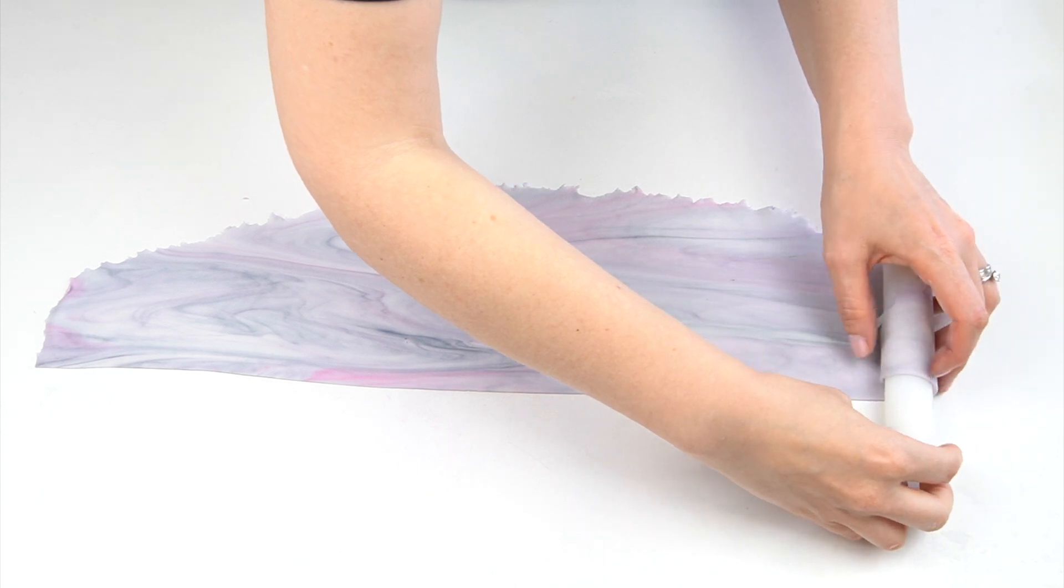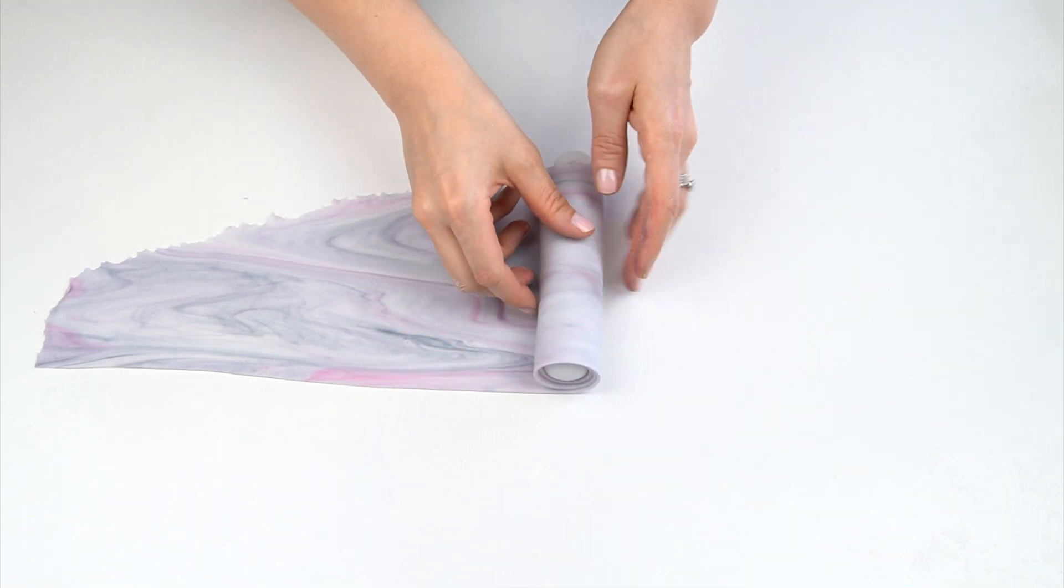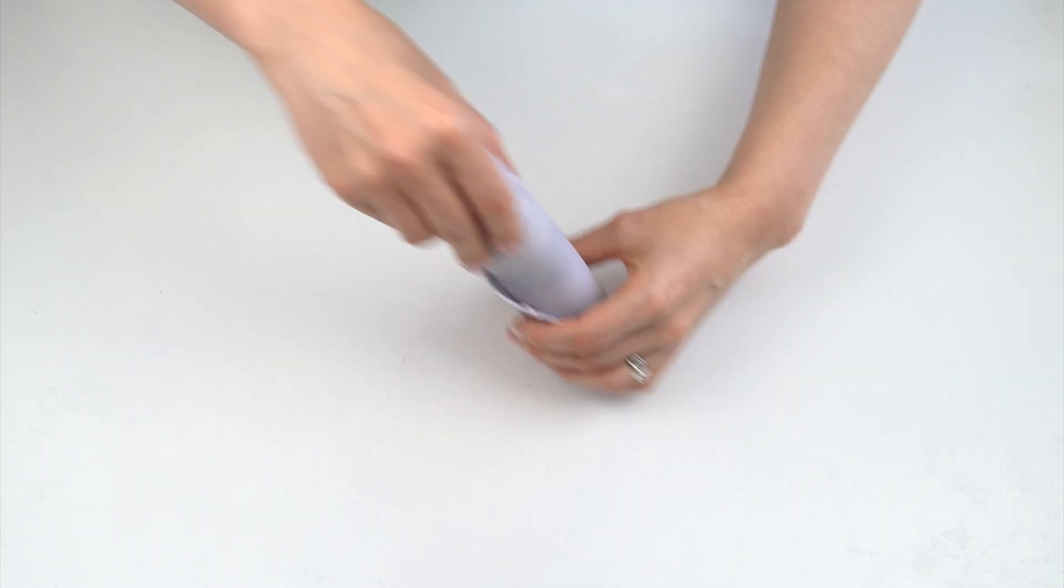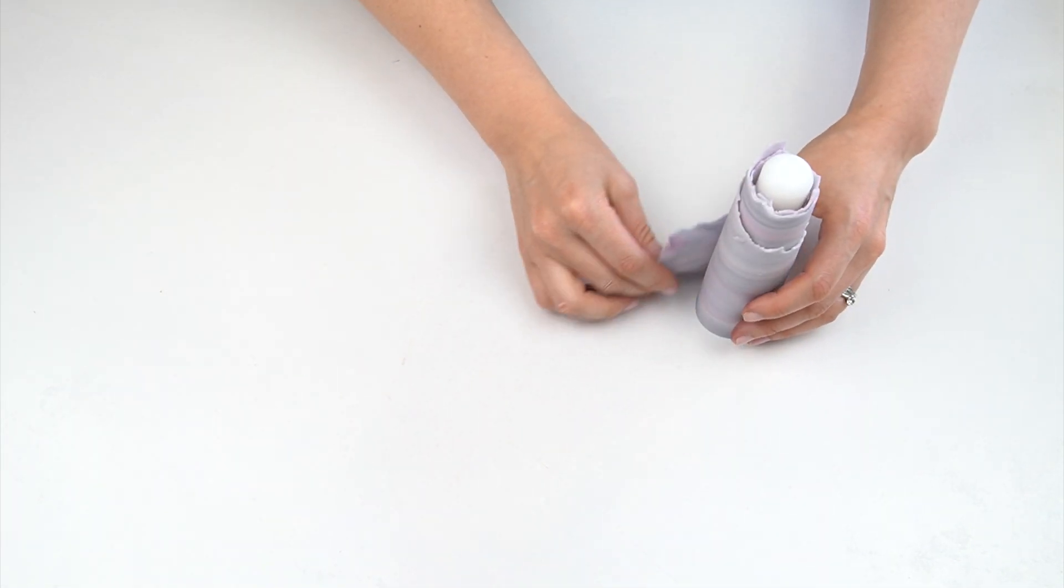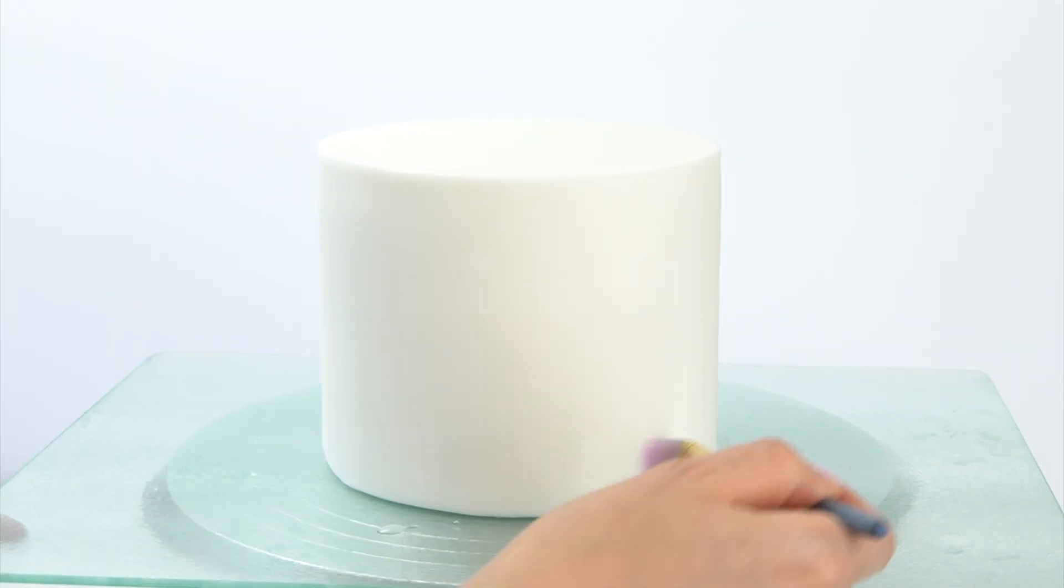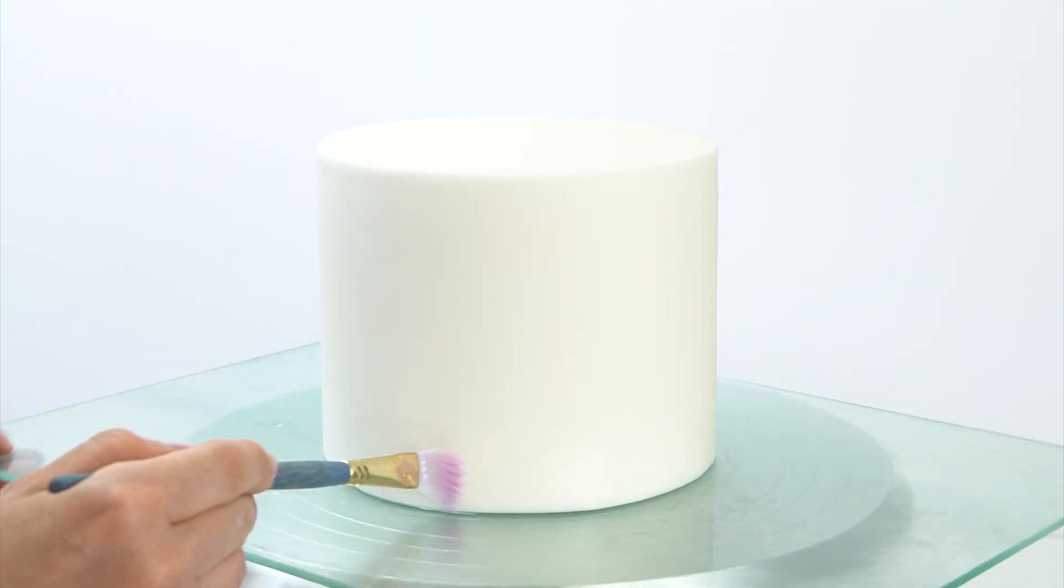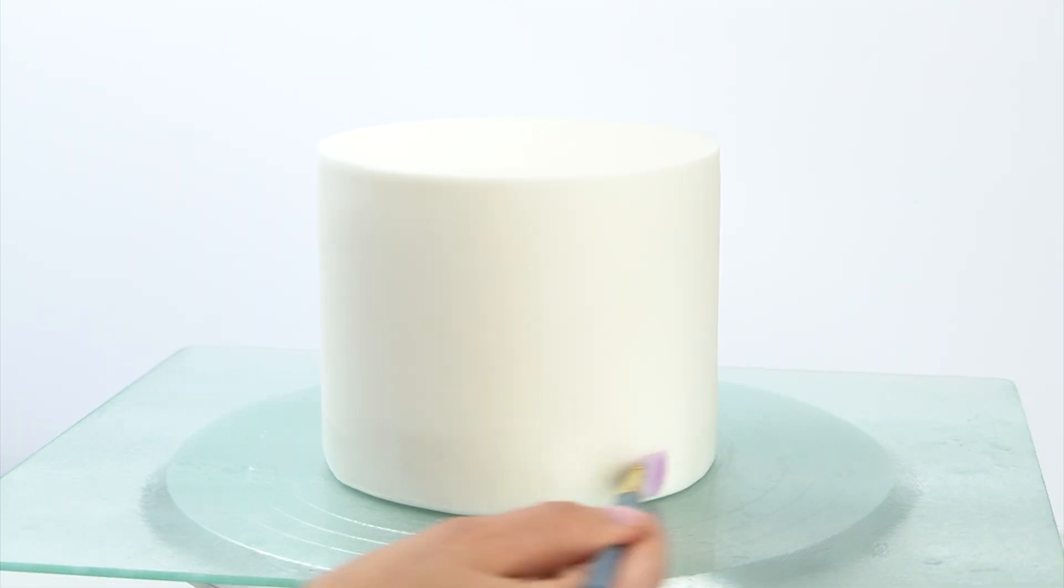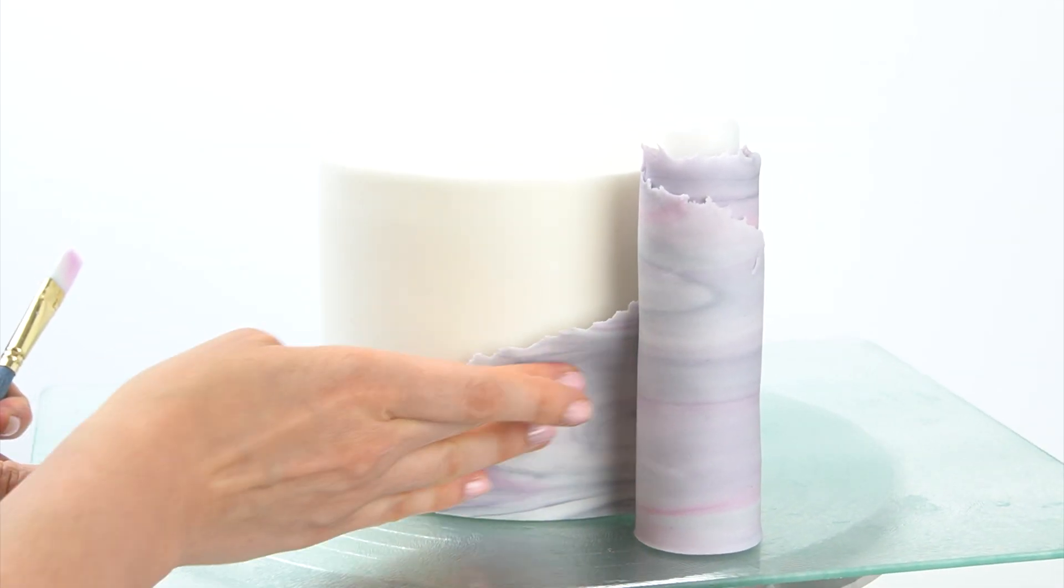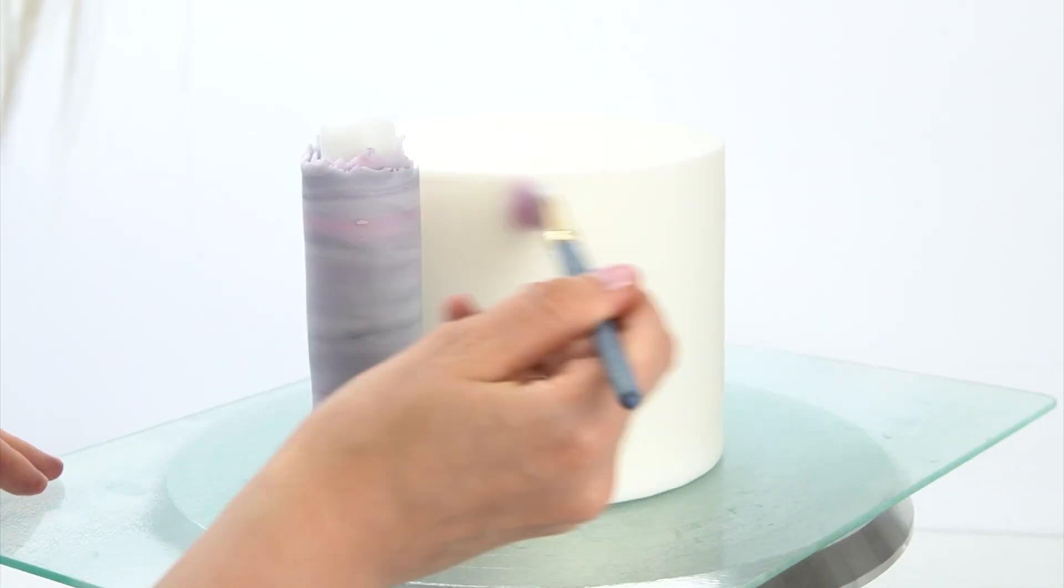I'm then going to take a small rolling pin and starting at the end I want on my cake last, roll that up, making sure that my rolling pin isn't coming out the end so that we can lay that against our cake. I've mixed some water with some icing sugar just to make it sticky, and I'm going to start by running this along the bottom as I know that the bottom is all going to be covered with that fondant. I can then bring back in that marbled fondant and start to unravel it, putting on some of that water as I go.